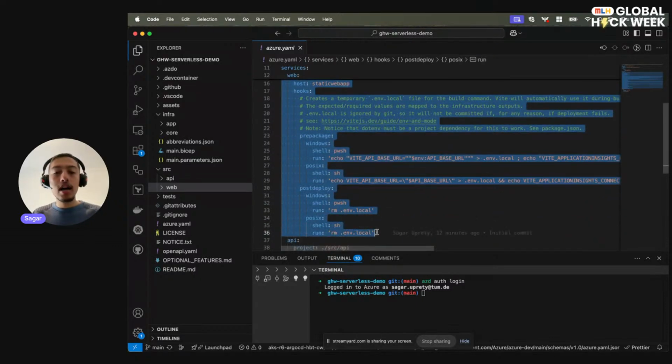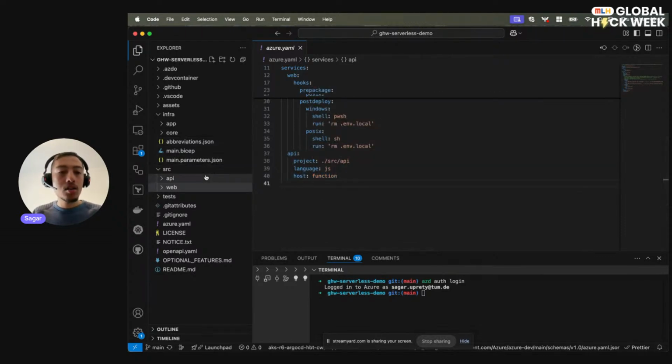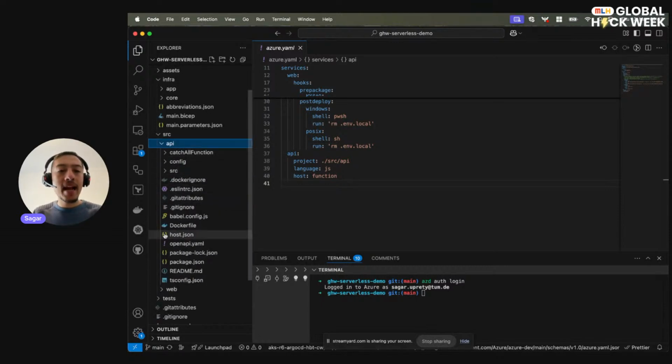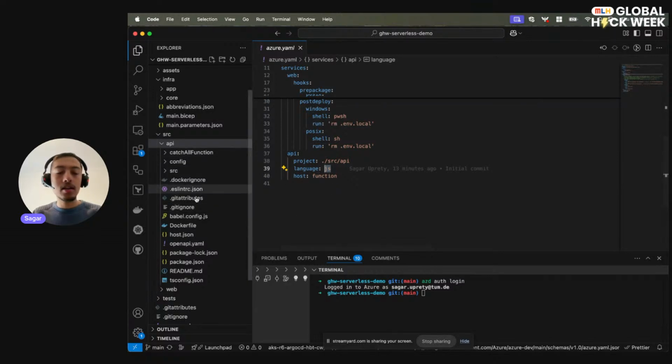So this was the actual front end service, and this is for the API. So that's going to be the backend service. And here again, we need to define the path for our backend. Remember, the backend application source code is within the src/api folder. So this is where the backend lies, and it needs to have the package.json within the directory of src/api. What we define over here, the path needs to have a package.json, and then we also define it as the JS file because it's using Node.js.